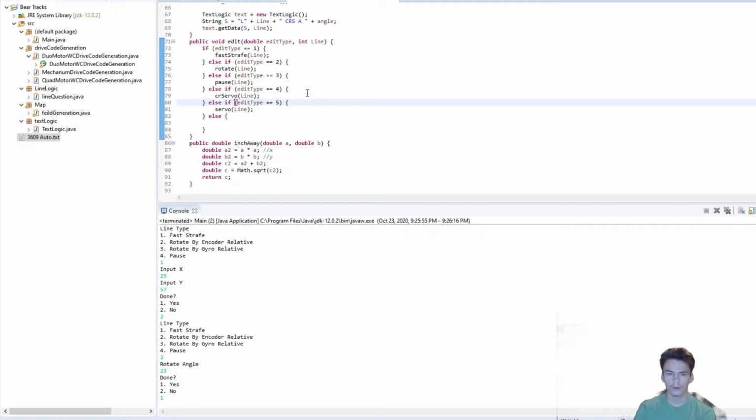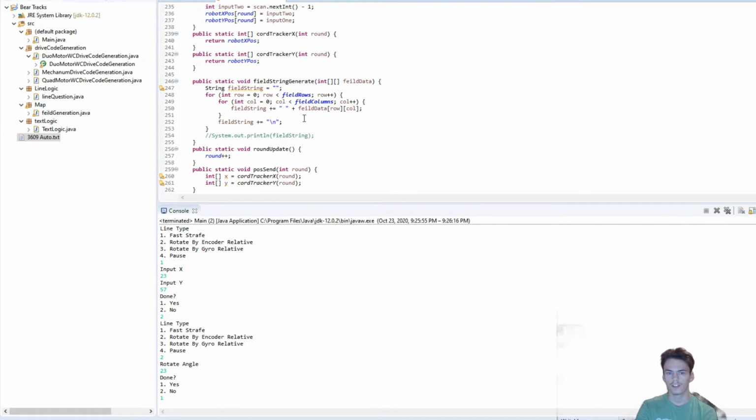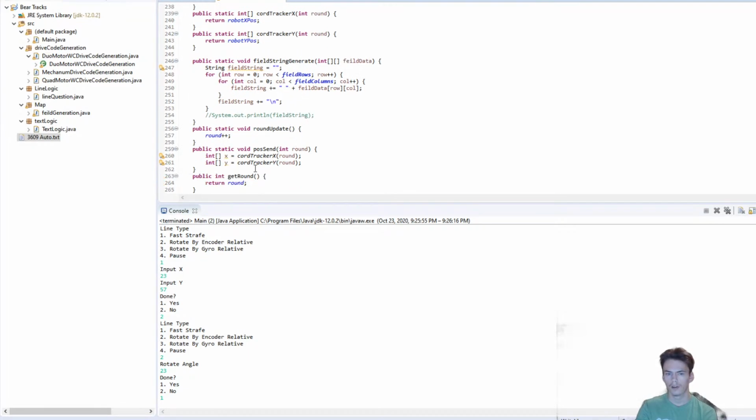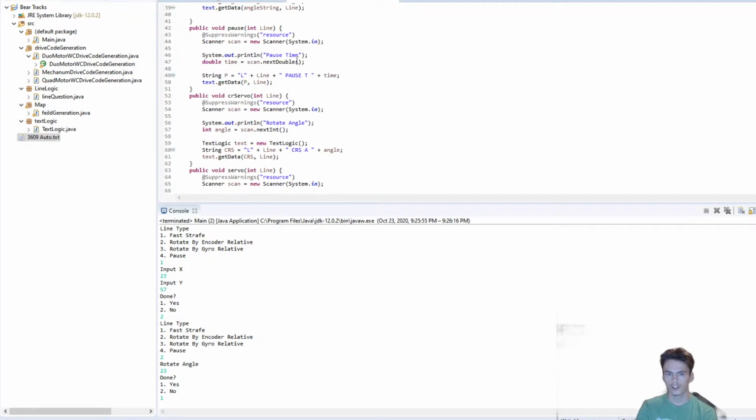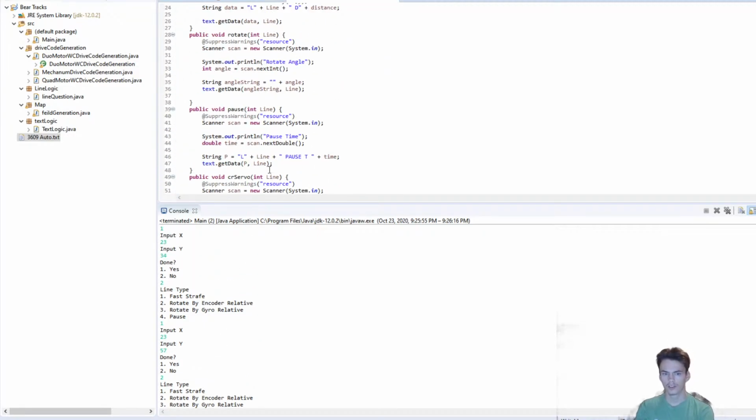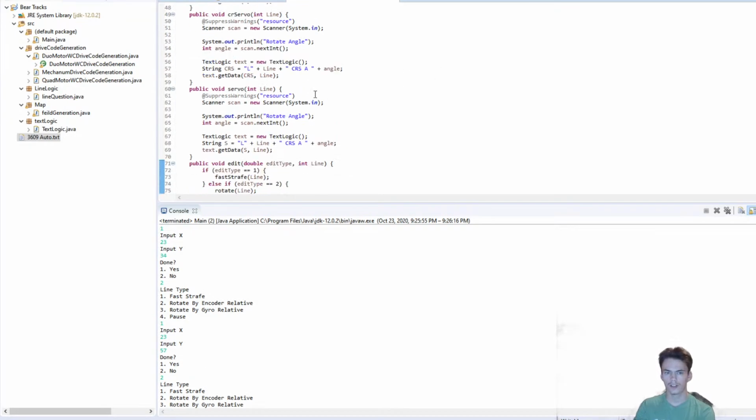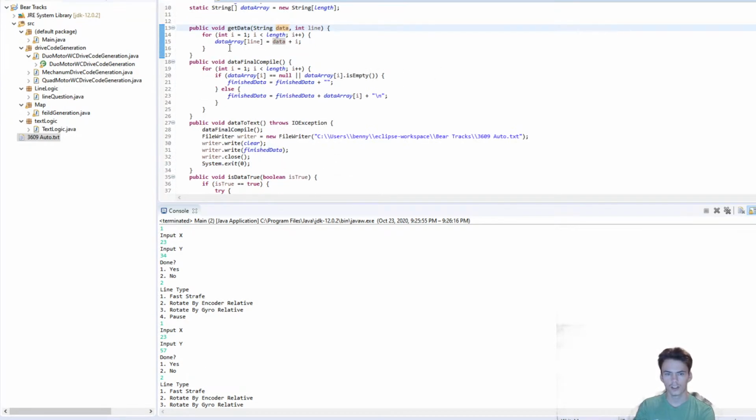Why would it do that every single time? Why would it clear? I didn't change any of the code that dealt with the text logic, did I?